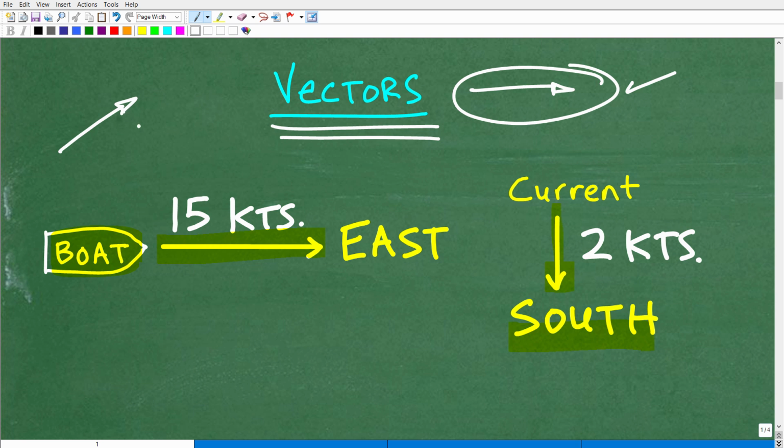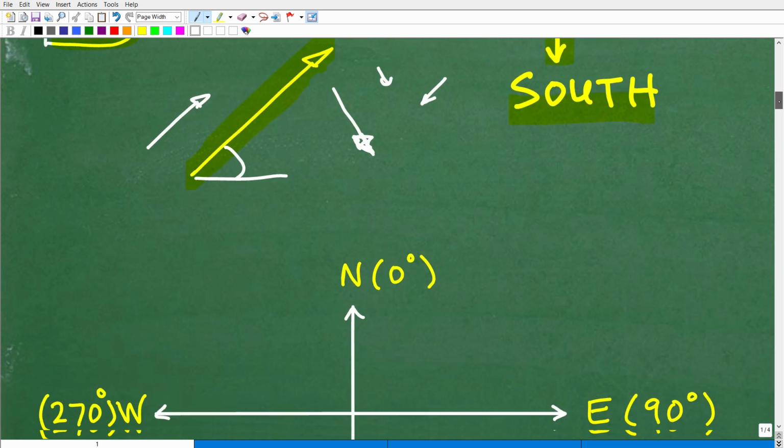So in vector problems, you can have an arrow pointing this way, you can have an arrow pointing like this, you can have an arrow pointing like so, or this way or this way. And again, a vector is something that represents both speed and direction, or more precisely, magnitude and direction. So the length of the arrow is the speed or magnitude or velocity, and then the actual direction of the arrow is the actual direction, okay. So we can measure that in terms of degrees, and let's go ahead and get into this right now.